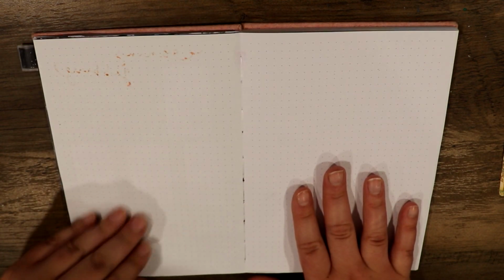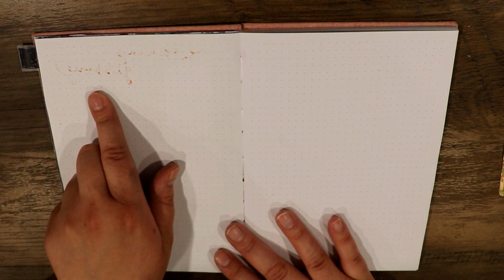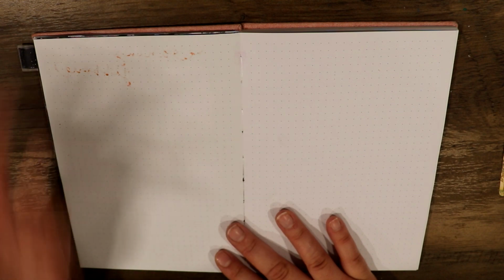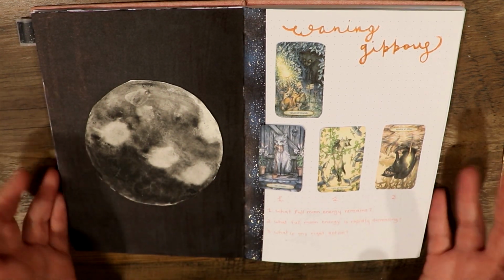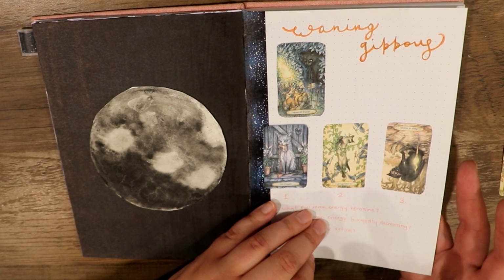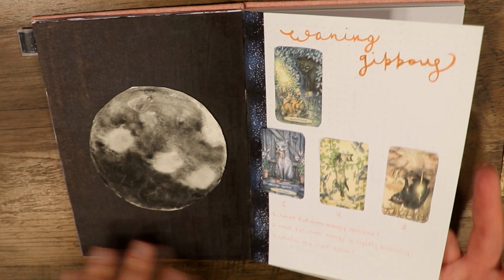This is my journal. And as you can see, my previous journal entry actually seeped through the page, so I'm going to have to cover that. Oh, by the way, I did say in my last video that I'd show you my previous journal entry once the paint had dried, and this is it. I really like how it turned out. I especially like the dark background.